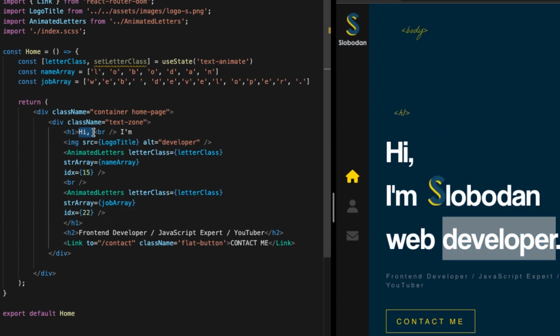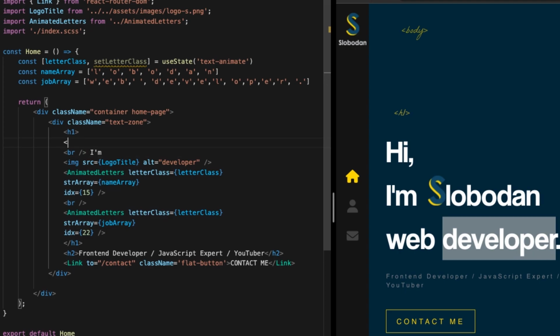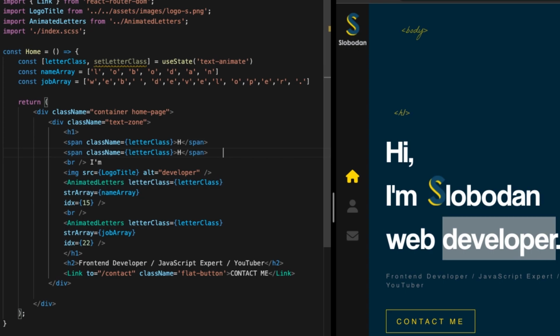The last thing that is left to do is the first two words. So like I said, I'm going to do that manually. Add a span tag with the H letter in it for hi, and the class name is going to be letter class. That is the default class for animating our letters. Now we want to copy over this span and change the class. Only the first letter has just the text animate class. Every next letter has a delay class as well, because we don't want these letters to appear at the same time. So we are adding the second part and the index that we're using later on to add a slight delay to the animation, so the letters are appearing in a sequence.